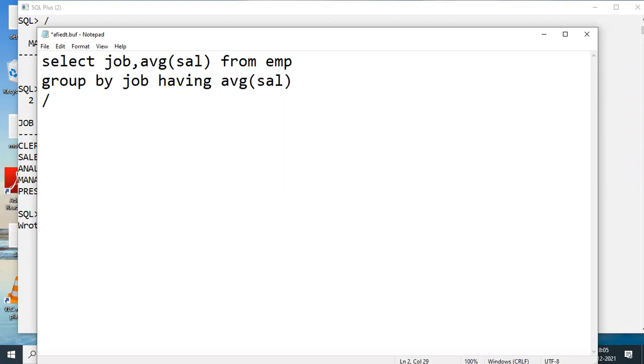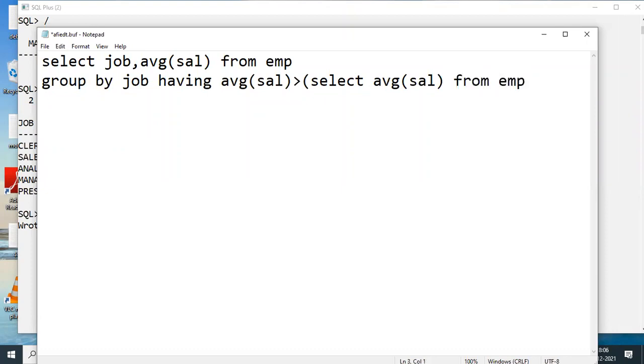Here more than means greater than. And now select. Rules are there: after the having clause, whatever construction is there, the same construction can be copied. Otherwise it is the group function construction, but in this case the same construction is possible. A group function is not required, and other group functions like max and min are not required because I'm not asking for highest or lowest. And now from EMP.